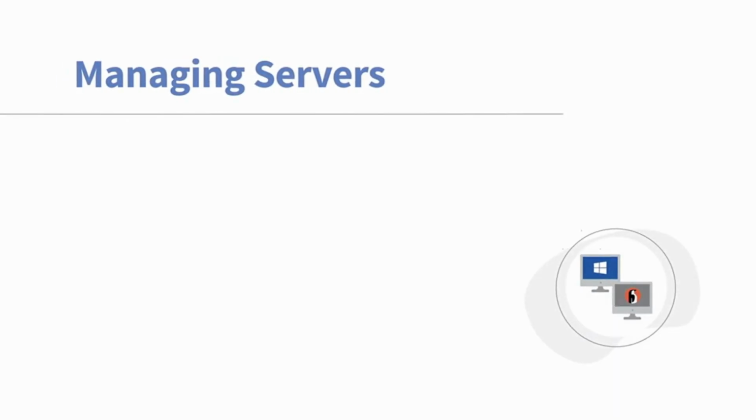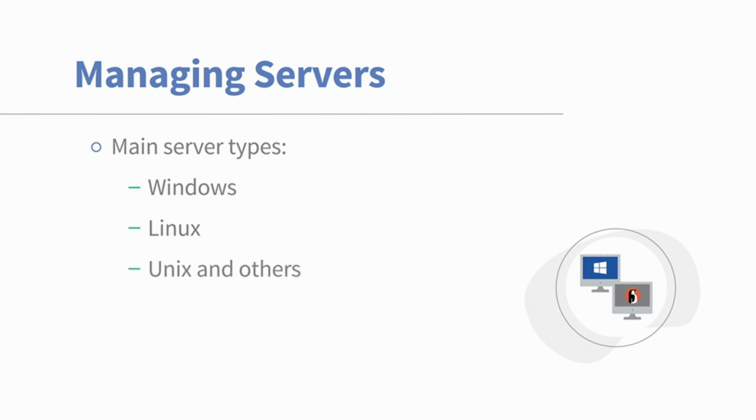There will be two types of operating systems when managing servers as a sysadmin. The first would be Windows and the second would be Linux. There are other types such as Unix, but the previous two will make up the majority of your server types. These server operating systems will hold applications, file and printer shares, databases like SQL, and many other services that can do amazing things.